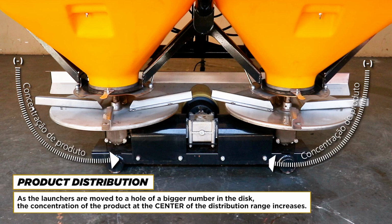Product distribution. As the launchers are moved to a hole of a bigger number in the disc, the concentration of the product at the center of the distribution range increases.